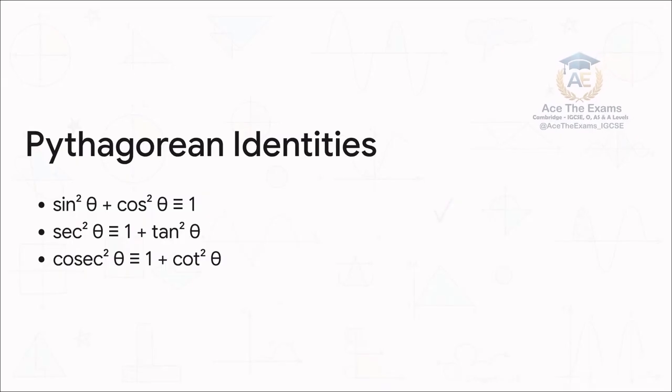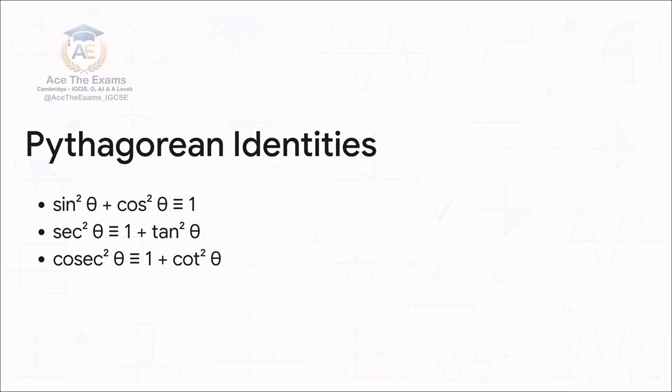And building right from that fundamental truth, by applying Pythagoras' theorem to the unit circle, we derive what are essentially the ultimate mathematical cheat codes, the Pythagorean identities. First up, sine squared plus cosine squared is identically equal to 1. Now, if we divide that entire equation by cosine squared, we get our second identity, secant squared equals 1 plus tangent squared. And if we divide the first one by sine squared, we get the third. Cosecant squared equals 1 plus cotangent squared. Look, whenever you face a really complex algebraic proof, actively looking for ways to substitute these identities is exactly how you simplify the impossible into the solvable.